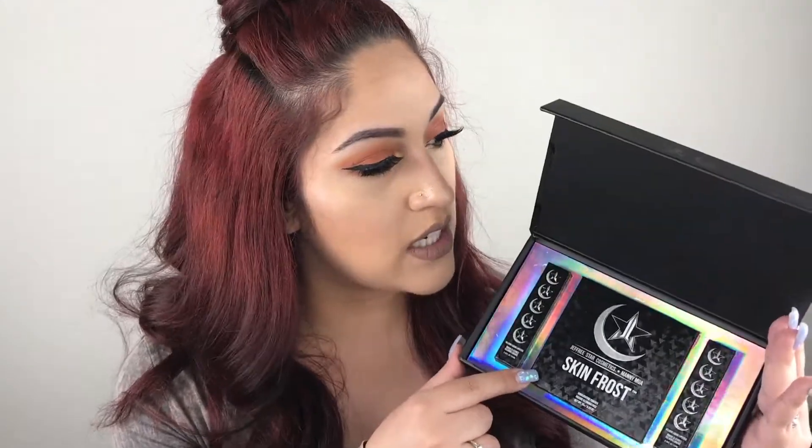When I saw the reveal I was like, wow, this is gorgeous. When they revealed the shades, I knew I wanted to pick up this bundle because there are a lot of collabs, but usually I'm not in love with everything in the collection. I was really excited when I saw the packaging — it was gorgeous, the shades he created were gorgeous, and the skin frost was pretty. He mentioned he was creating something out of his comfort zone.